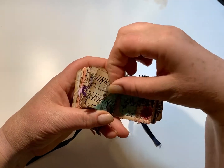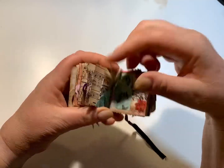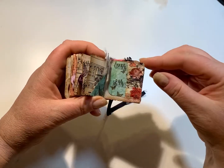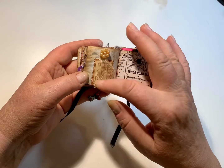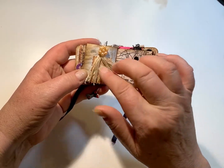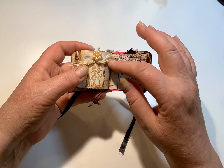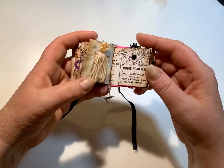Okay, and here's a tiny corner pocket with a tiny little book that I made. And there's a tuck spot over there. It's so teeny tiny. These are peach colored pearls and the little strings that hang down from them like a curtain. If you part the curtain, inside it is a stamp. And that stamp has a picture of a man and a woman stealing a kiss or a hug or something. So we'll give them their privacy there.